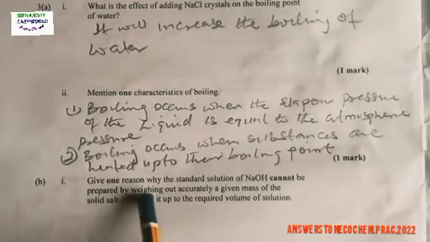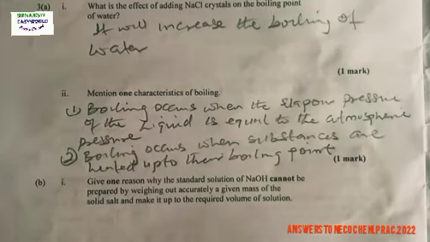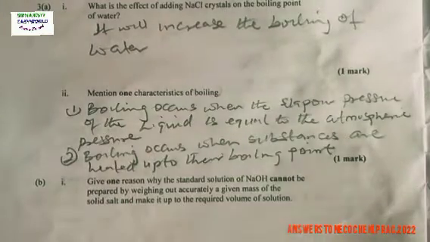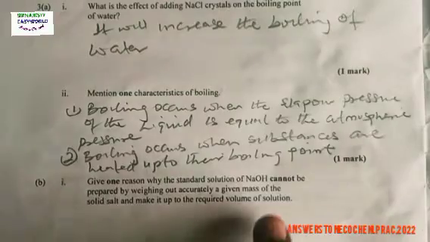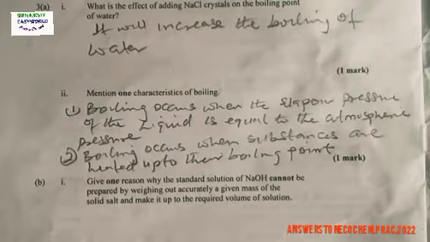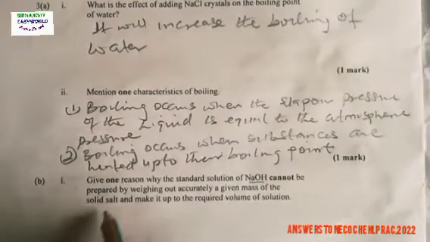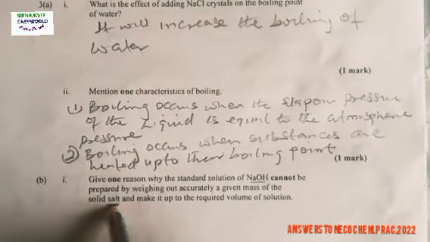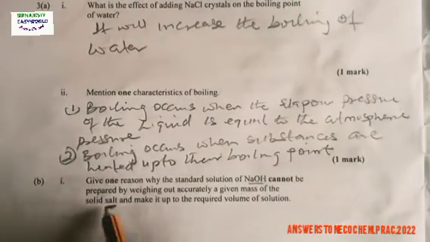Then give one reason why the standard solution, not saturated, please, standard solution of sodium hydroxide cannot be prepared by weighing out accurately a given mass of solid salt and make it up to the required volume of solution. There is a contradiction here. Sodium hydroxide is never a salt. NECO should take note of this. How can you say sodium hydroxide and say salt? Sodium hydroxide is a base.